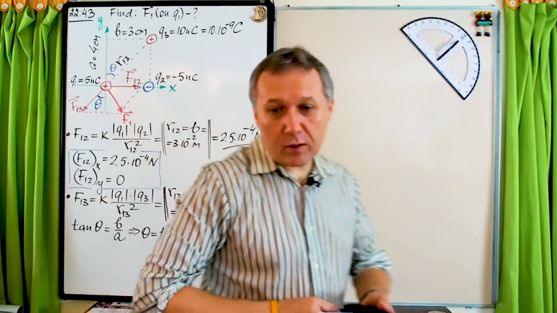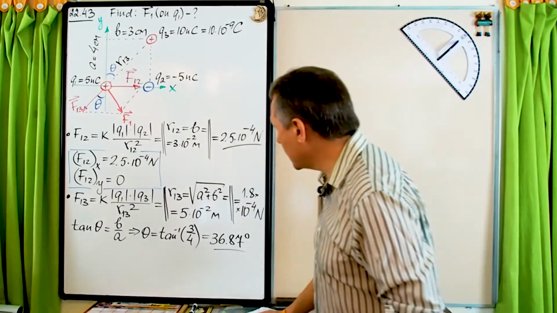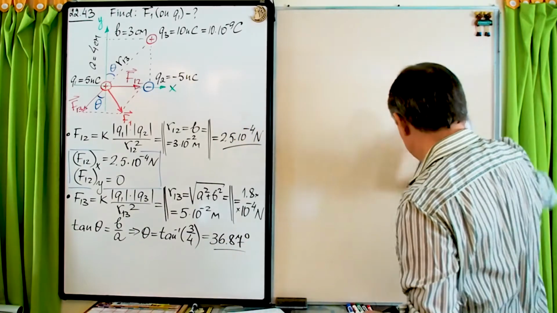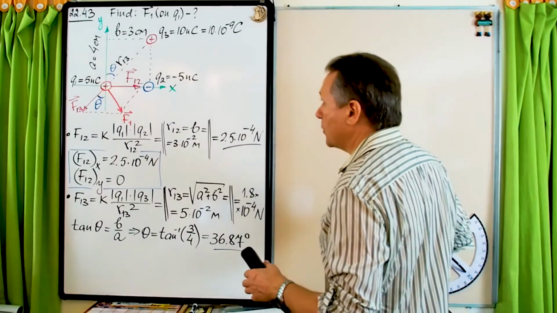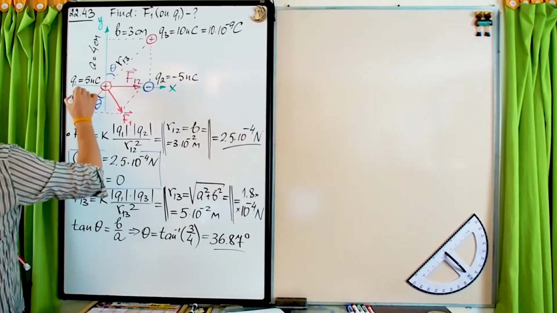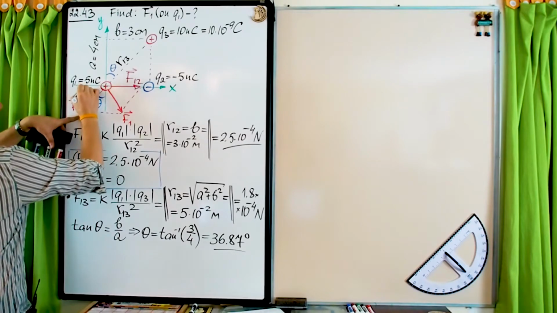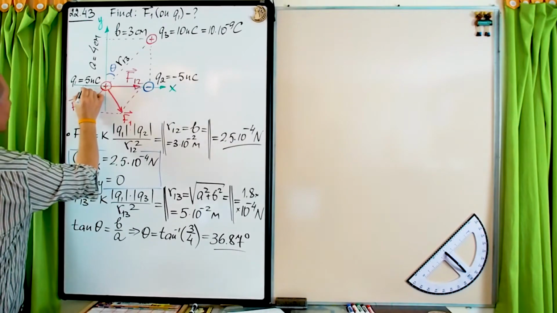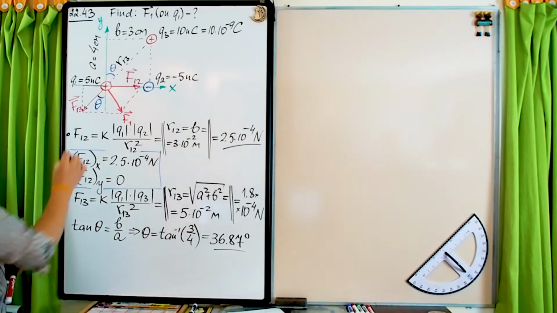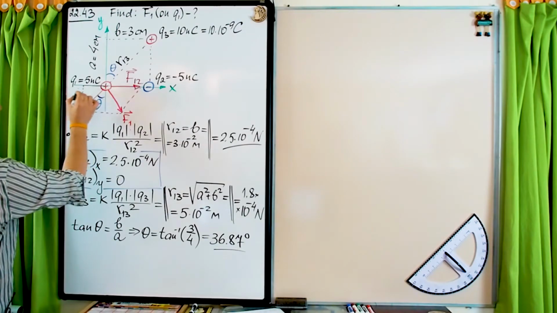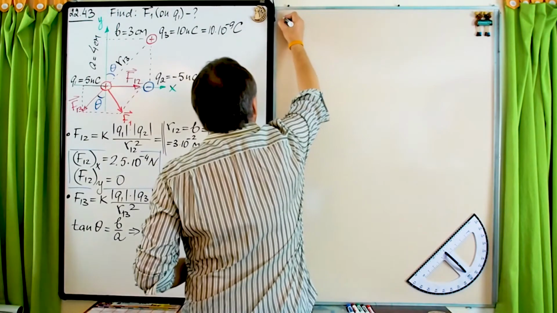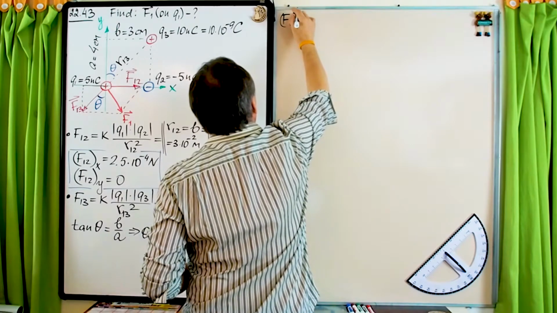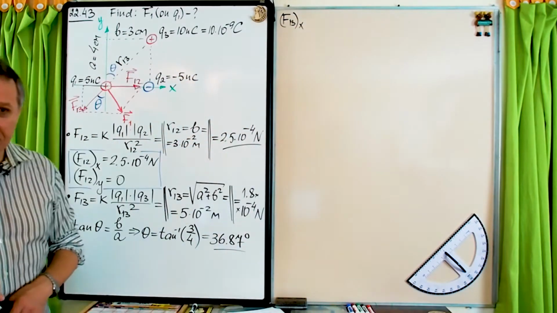Okay, and after this point, now, yeah, we're ready to find components. You know what, I'm not going to write here because it's difficult here. There is a surface. I will just move over here. So now let's find x component of this vector. Again, I will draw these auxiliary lines, right? So this will be, of course, x component, right? You see this, let's find this component. Right, so F13 sub x.